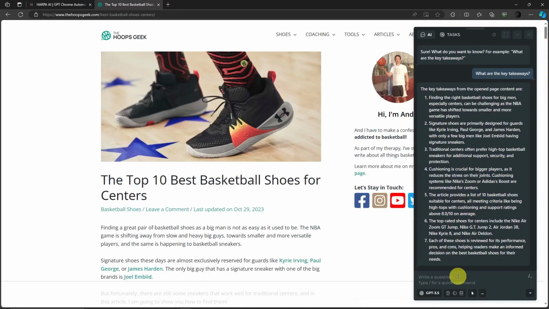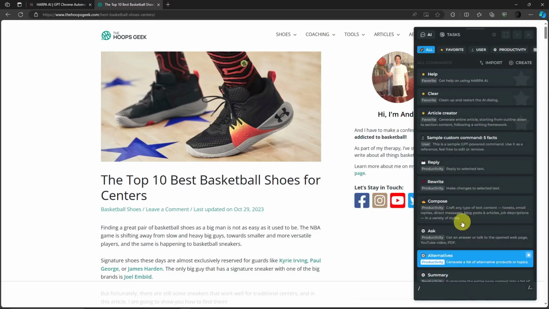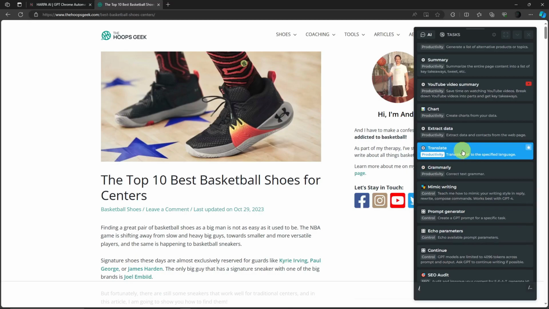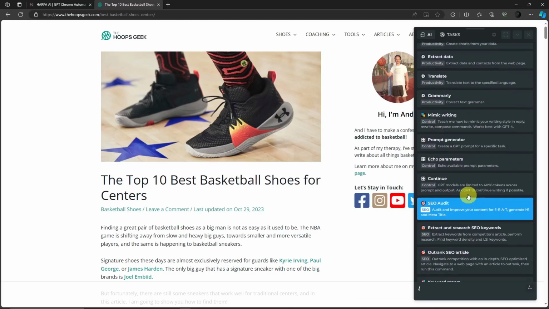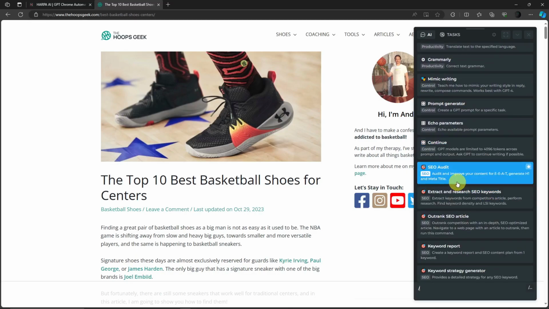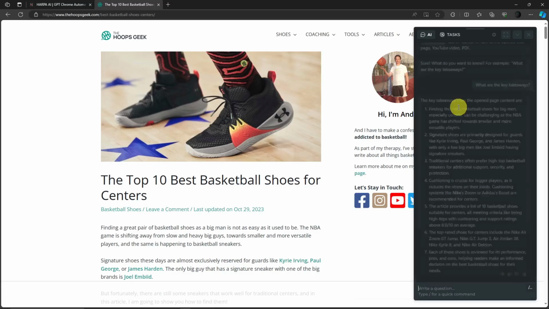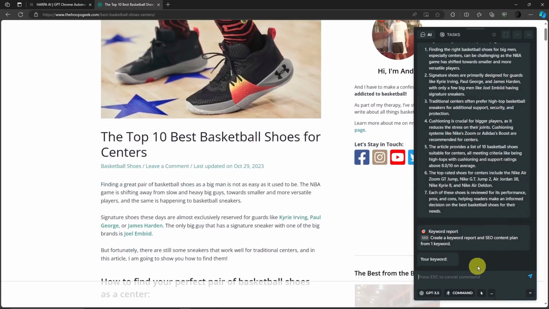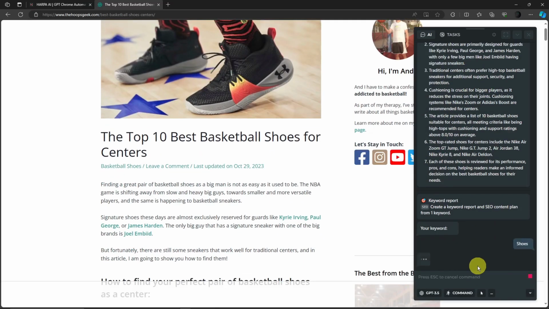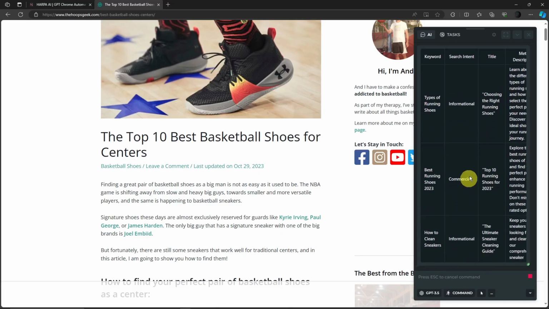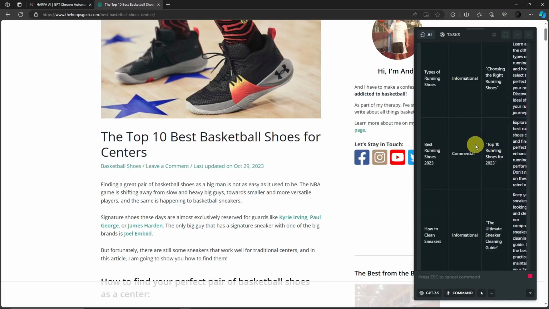Now basically I can use a different command again. Let's try slash, and then let's try a different one, okay? For example, on this one I can use translate, prompt generator, SEO audit. For all of you SEO freelancers out there, this is for you. Let's try this one, keyword report. Your keyword is gonna be shoes. Let's try it out. And then Harpa will give me the exact keyword search of this website that has used shoes. And this would be it.